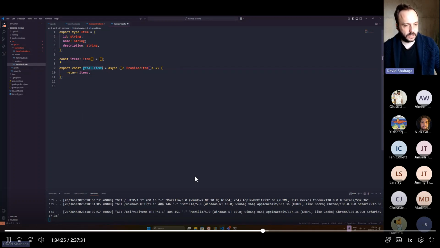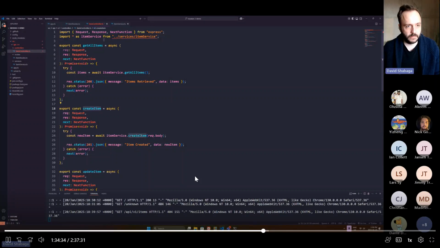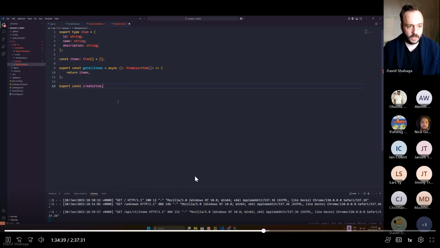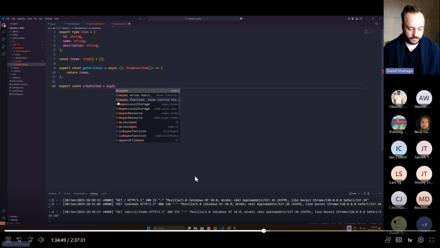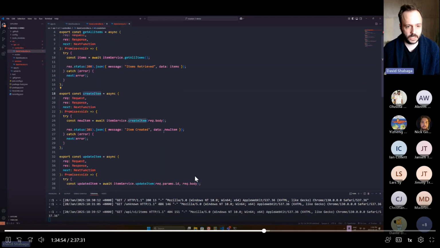So the get all items, I'm just literally going to return whatever happens to be in this list at that time. The create item, do the same thing here. Items. Code really likes to add that semicolon there. And same idea. It's going to be an asynchronous function. This one, you can see, takes a parameter. So this one is passing an argument here, so we've got to manage that parameter.